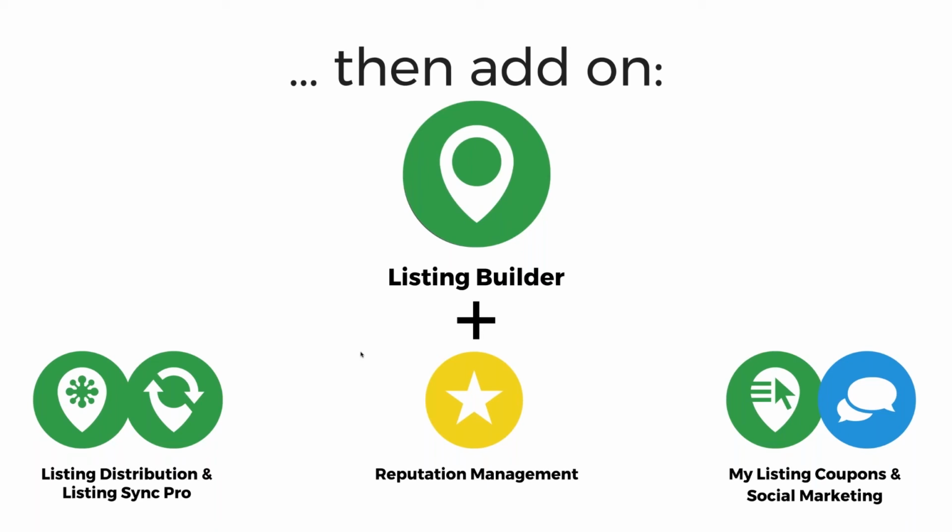Moving into reputation management, now that you're talking to a business owner about getting found on sources like Google and Facebook and Yelp. All these sites collect reviews. So from there, of course, you can open up the conversation and talk a little bit about how you're going to manage those reviews. Of course, you can't get reviews unless you have listings. So those two products are very closely tied together. What's really interesting about the reputation management product, which I'll show you guys in a minute here, is that it also tracks citations over time, the citation growth over time for a business.